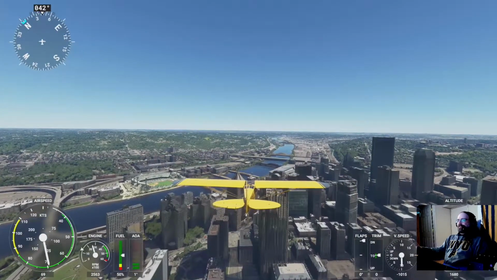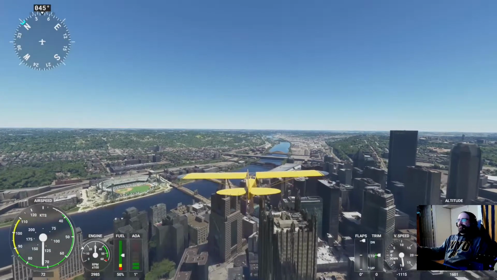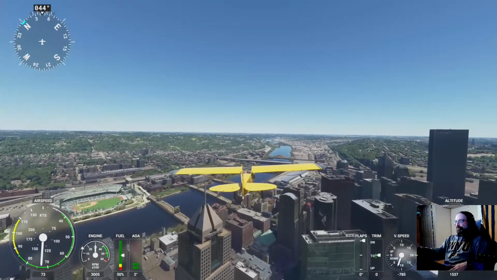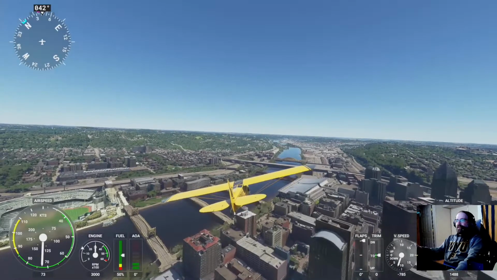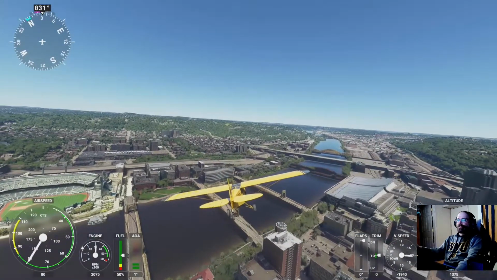Because in stock Microsoft Flight Simulator, PNC Park isn't too much to look at. The overhangs are all kind of nasty, and even the city of Pittsburgh, it's nice. It's cool that it's here, but it could be slightly higher quality. And especially anything under an overhang, which PNC Park does have, the overhangs here in the upper decks.